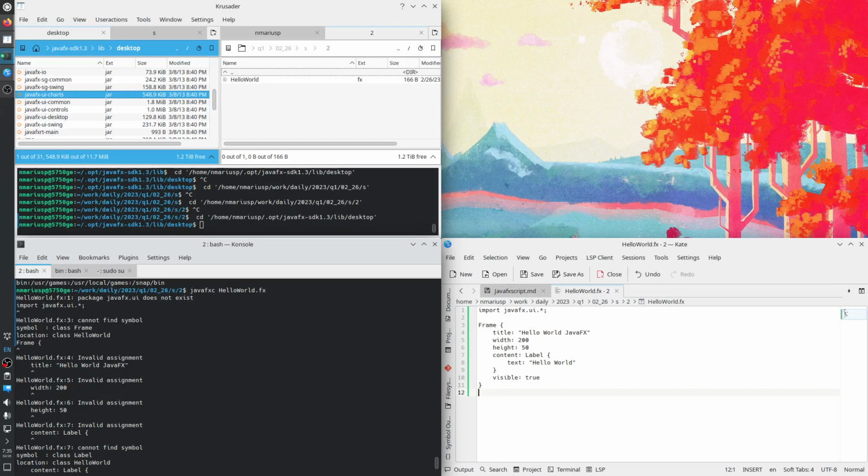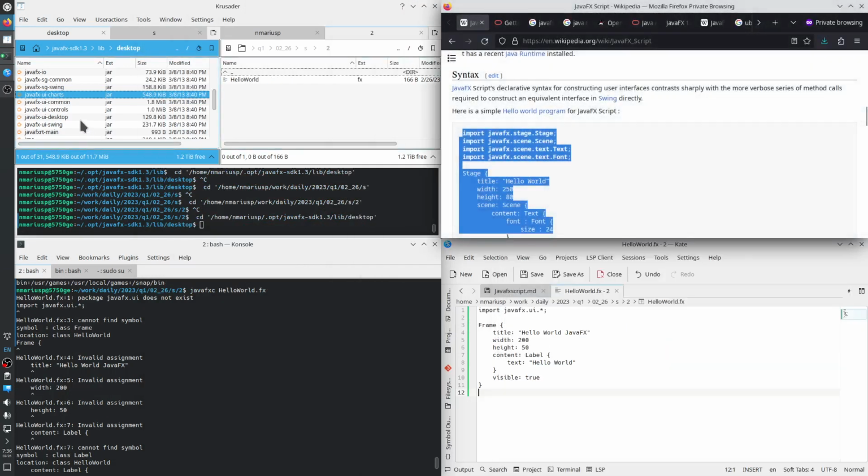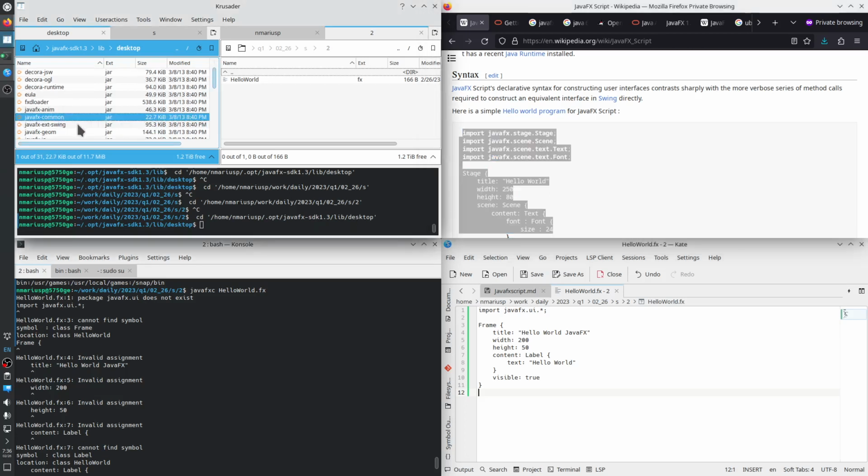So it could find JavaFX.stage, which is... I'm not sure where JavaFX.stage is. Probably in JavaFX common.